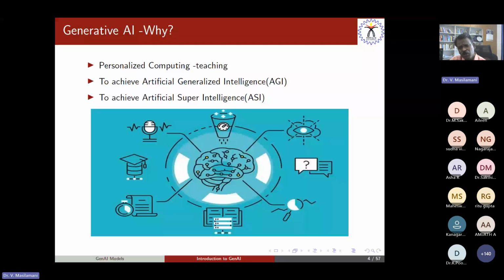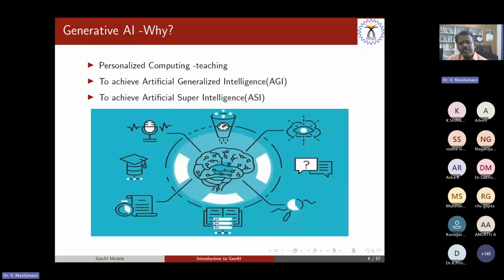But if you want to get more data, either you employ more people and capture the data, or you make some computer program to generate data, right? So GenAI comes in the second category. If you want to have more data through a computer program, you can use GenAI to generate such images or text, or in particular any kind of data. So that is the very obvious requirement of GenAI, but there are stronger requirements.